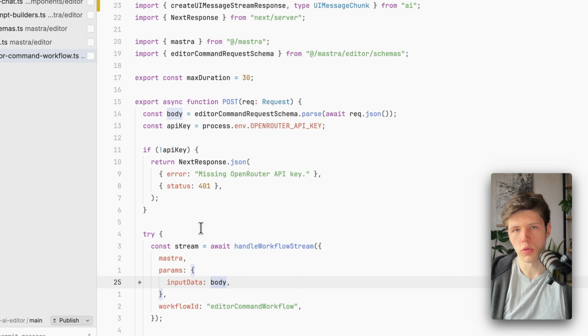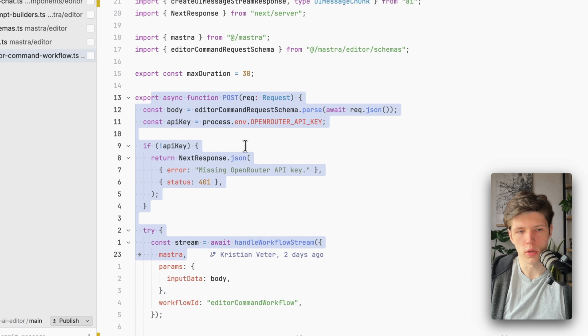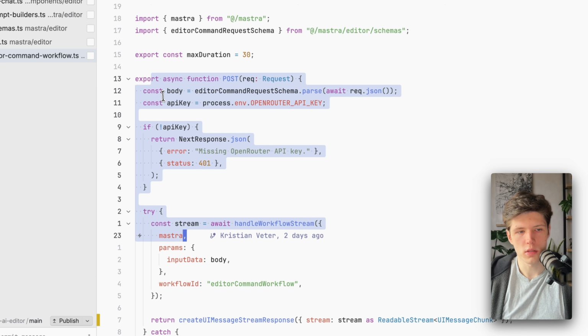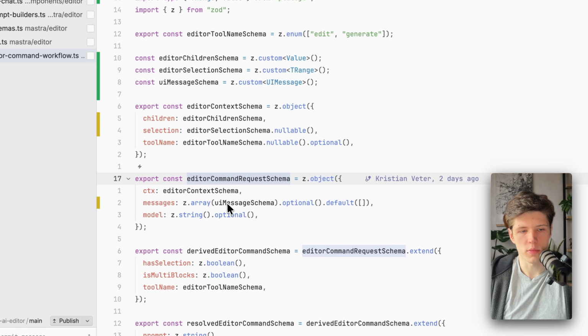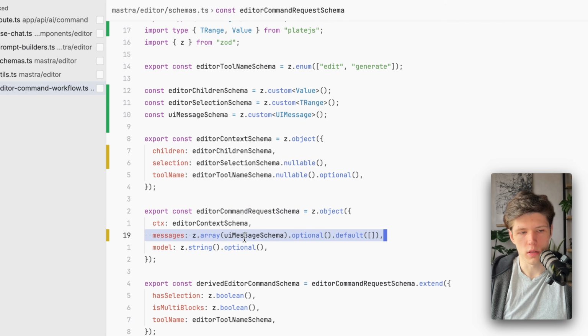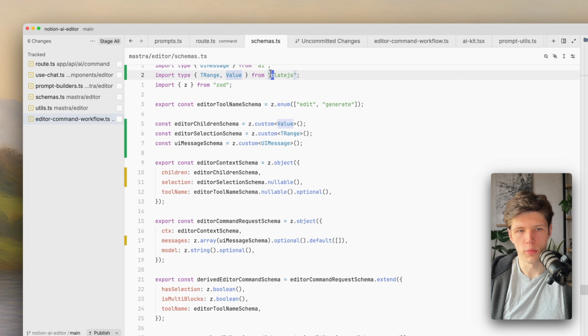If I look at what it looks like in the code, it's a very simple Next.js POST request. Here we're getting our body. If we look at the schema, we're expecting the messages, the model as well, and the context, where context is children, as I said, an array of objects, and the selection. Children is represented as the value type from PlateJS.